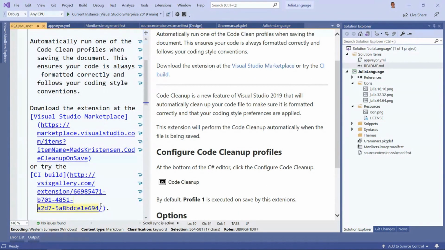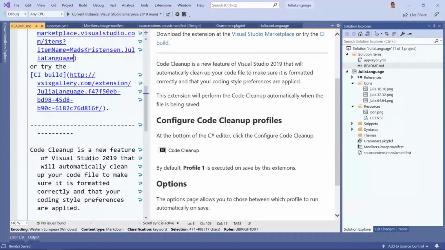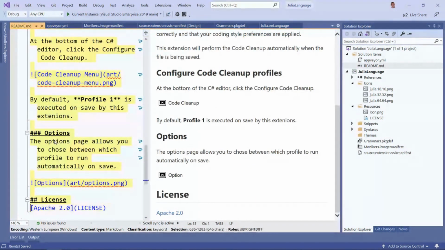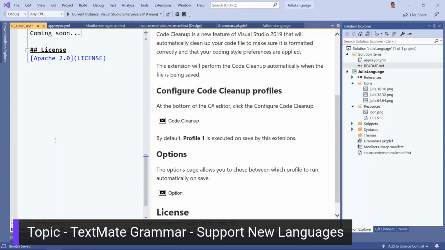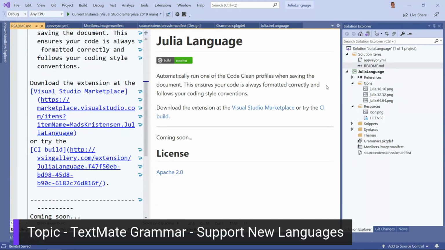That's going to be this ID. And when we upload it to the marketplace, it's going to be Julia language, just because that's what I would call it. And then we can just say, coming soon, right? Description coming soon. Okay. So now we're ready.